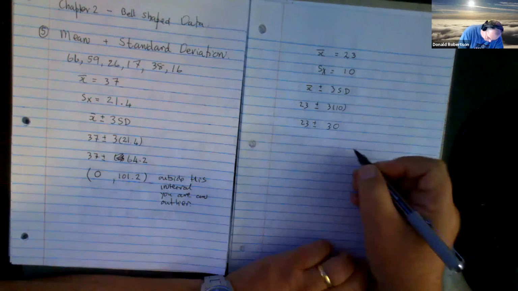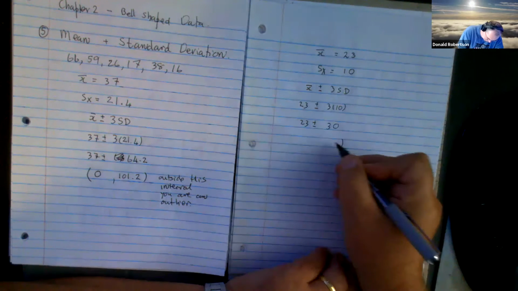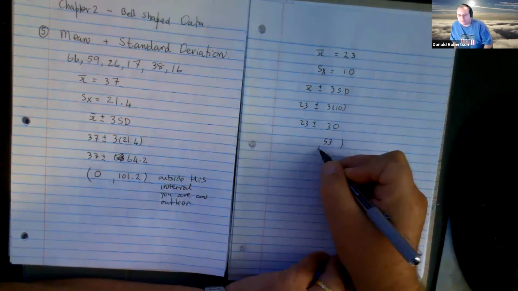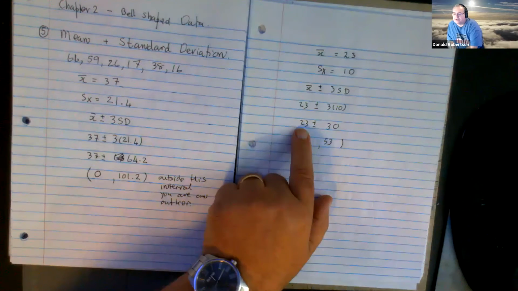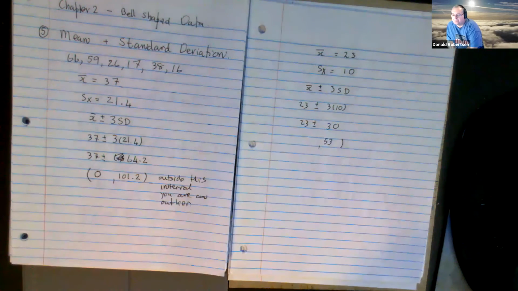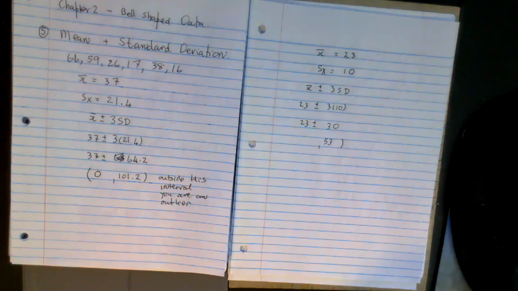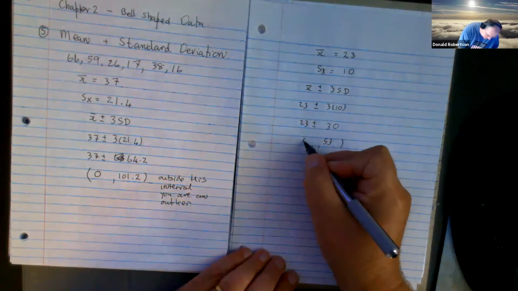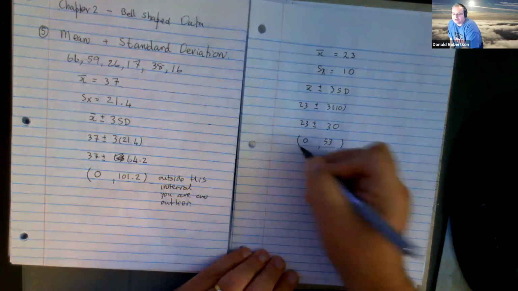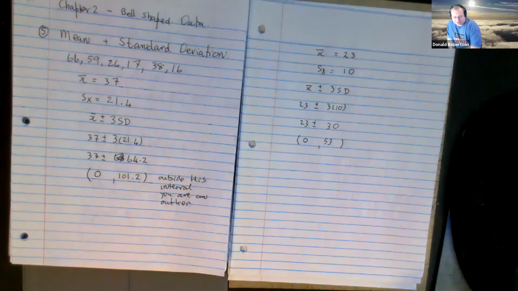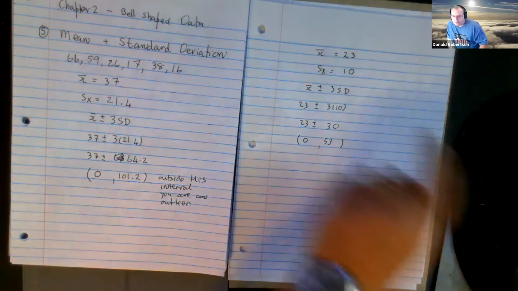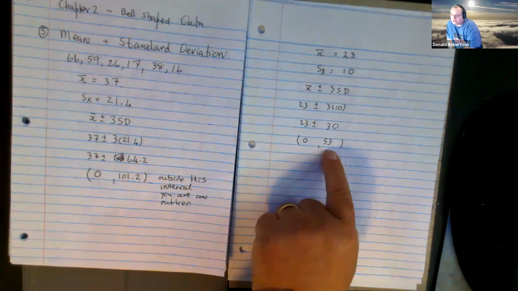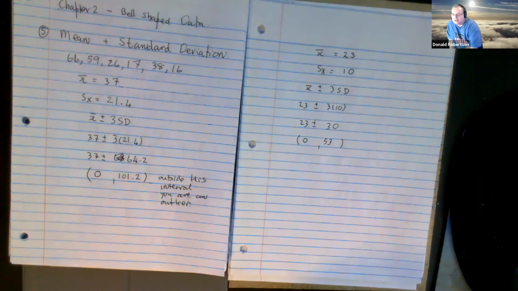If you add 30 to this, you get 53. What would you get if you take 30 away from 23? -7. And because this is ages, won't we use a common sense approach and we'll finish at 0? So what this is saying for this class, don't you have to be older than 53? 53, you just make it. Don't you have to be older than 53 to be considered an outlier?